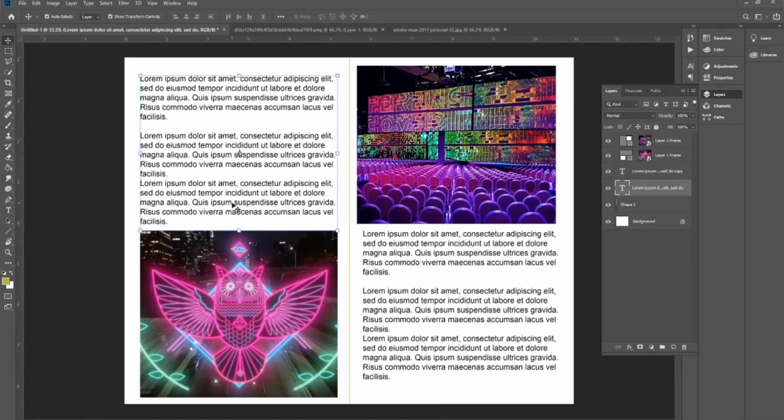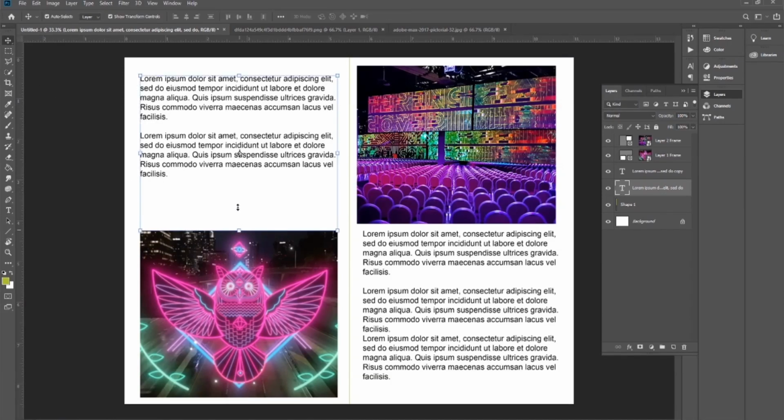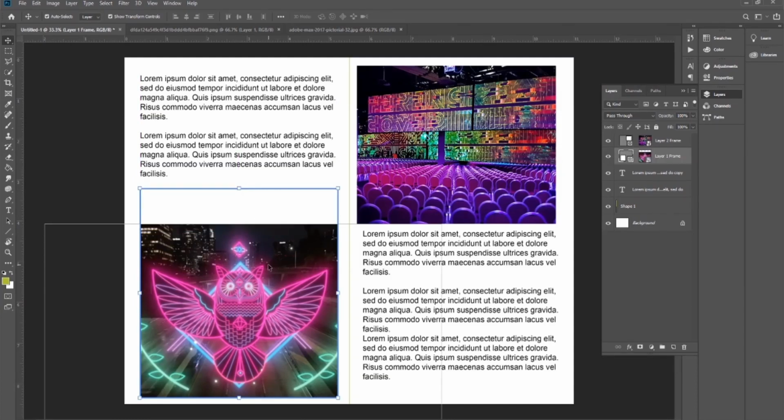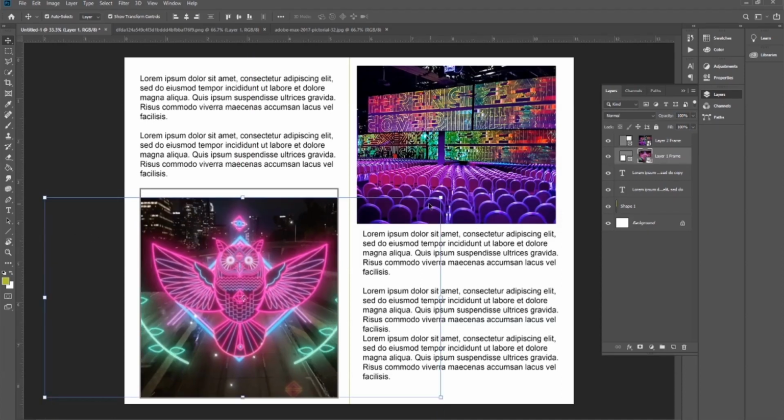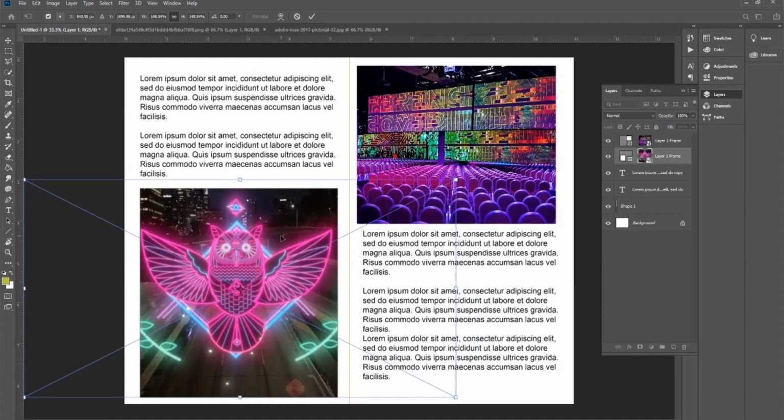So let me increase it further. For example, this is now my requirement, to increase the size further. So I am going to remove this text from my artwork. And I will click on this box to select it and increase the size. Accordingly, now I will adjust the image size. Here you go. See how easy it is to use the frame tool.